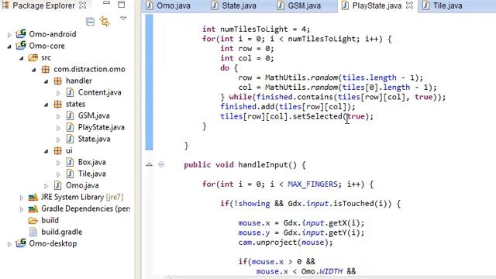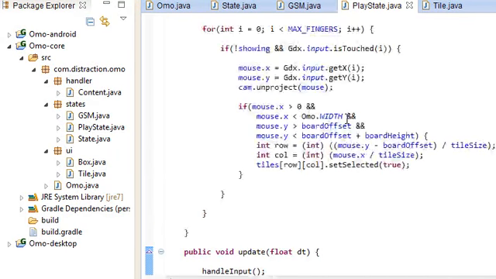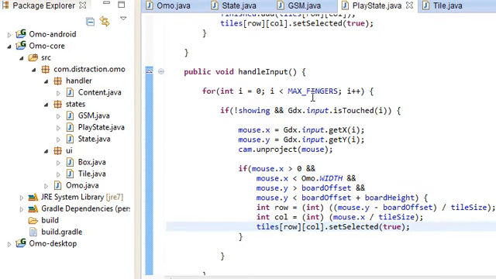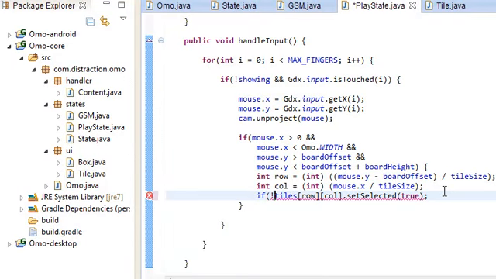Okay. So whenever I click one of these things, set selected and handle input, I should add that to the list. Selected. Wait. If it's not already selected. If tiles[row][column].isSelected, I need to make that.